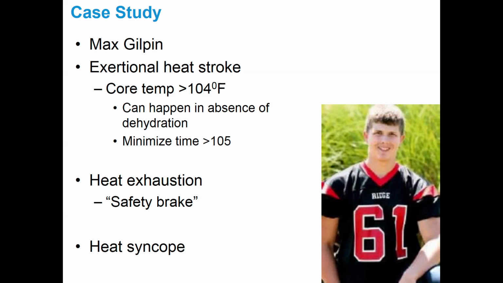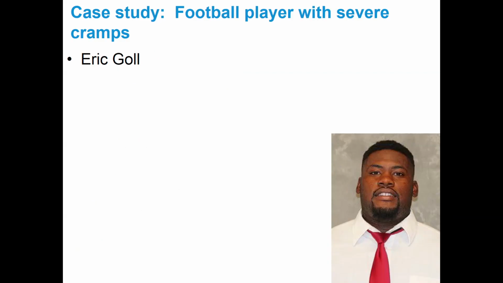So you have too many blood vessels open, which reduces the amount of blood in the central circulation, which means the brain very temporarily gets a little bit less blood. With the brain getting less blood and less oxygen, you lose consciousness, and so they faint. Typically when they're lying on the ground, they come back within a few seconds. But that's heat syncope. It's because your body hasn't yet figured out how the whole blood shunting thing works in the heat.